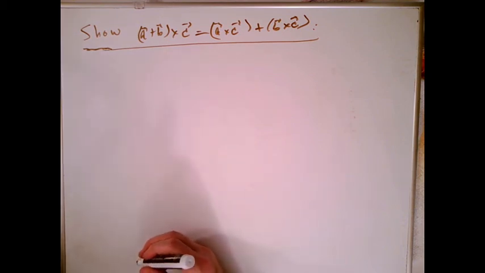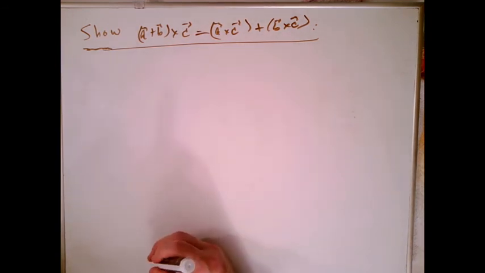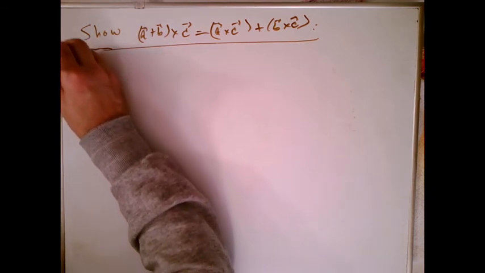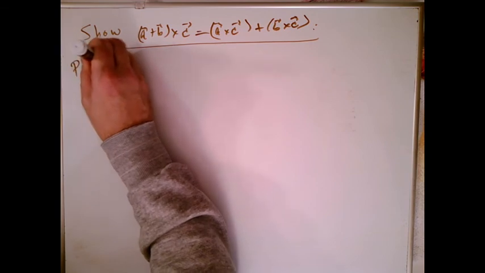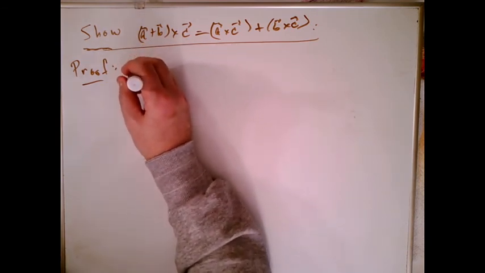Okay, what we're now going to do is show that the distributive law holds for cross product. It'd be nice if we could just draw a picture like the way we did with dot product, but we can't. We're going to actually have to do something a little more sophisticated, really. Instead of showing that (A plus B) cross C is always equal to this, we're going to show something much more complicated.